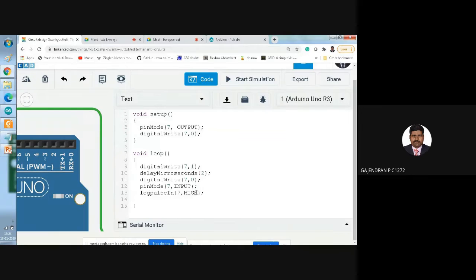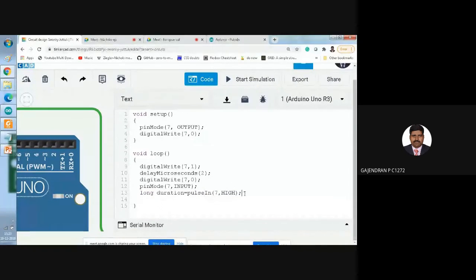Here I can't use an integer as the variable, since it is in microseconds. It goes beyond that data type, so I need to change it to long. What variable name can I use? Let me use duration. So, long duration equals pulseIn of 7 comma high, which means whatever value is measured by the function will be stored into duration.